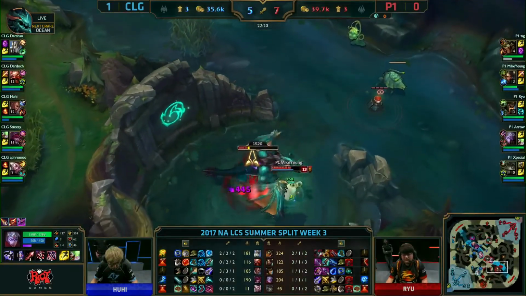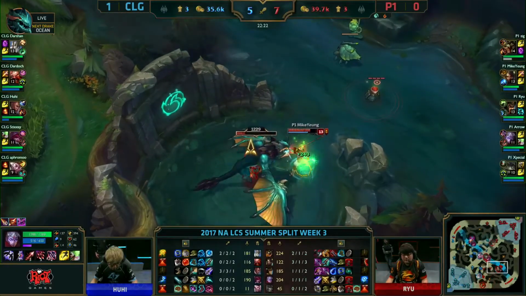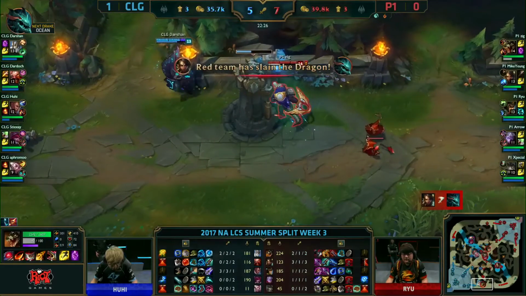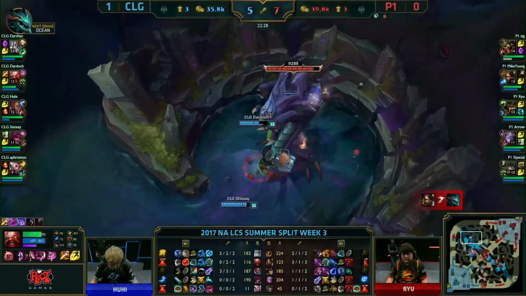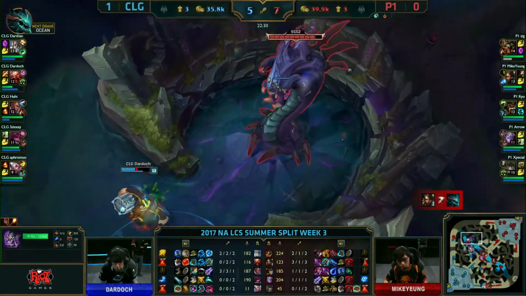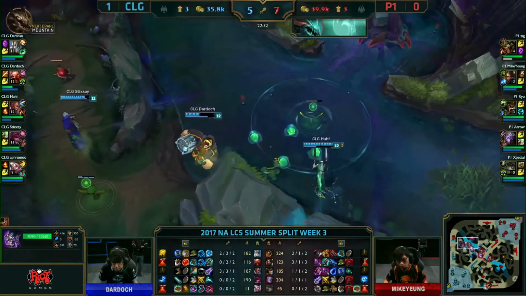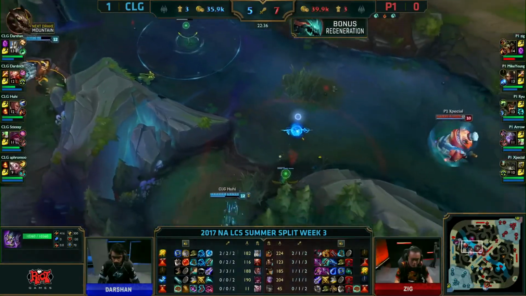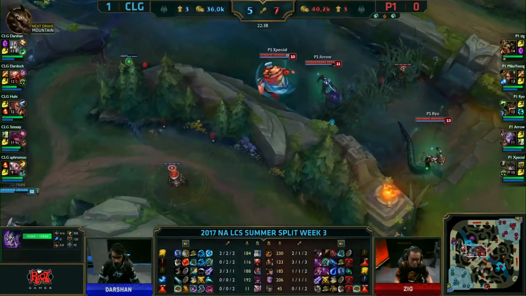Well, P1 puts Mike Young on the Ocean Drake by himself. Doesn't really need any help taking that one down. He'll secure it very easily. Yeah, they trade Ocean Drake for top pressure. And so the Baron was something that they just cleared all the vision out of, but they don't have the tankiness to do it just yet, or the damage in the same place. Yeah, there's no way CLG's going to get a Baron in any amount of reasonable time.